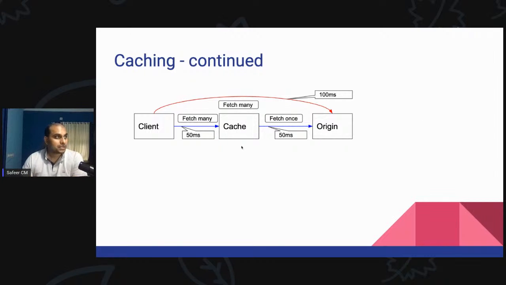This is the fundamental principle of caching. Let's say you have a client here, and you have the origin, the end server from where you have to retrieve the data. Let us say that it takes 100 milliseconds to fetch the data from your actual server. Now assume you introduced a server that sits closer to the client, and its only job is to cache some content that can be retrieved from the origin server. In that case, what happens? Instead of this red line here, the client requests some resource. Let us say that I'm logging into some website and they are retrieving my profile picture. So the client request is from the origin server.